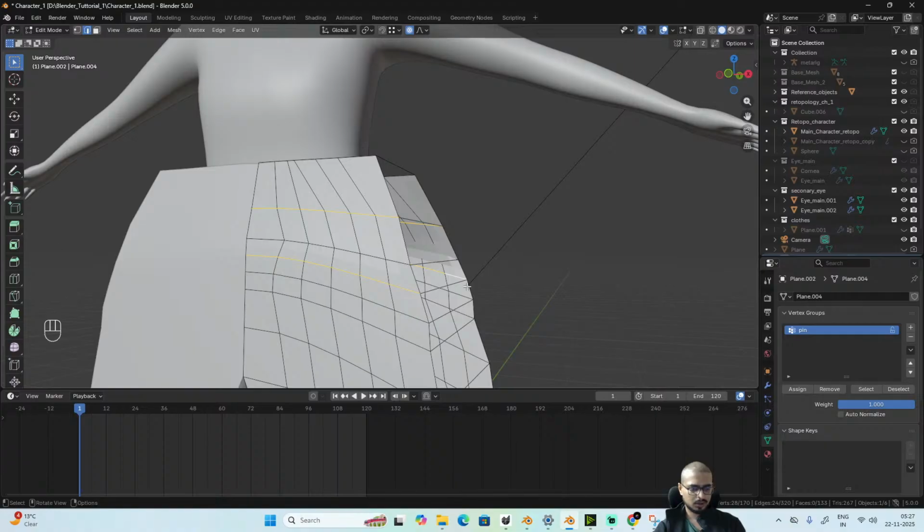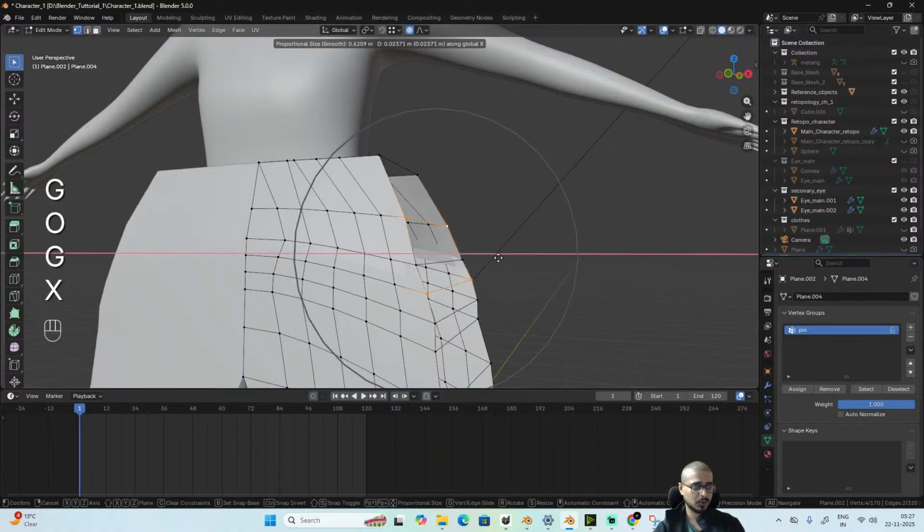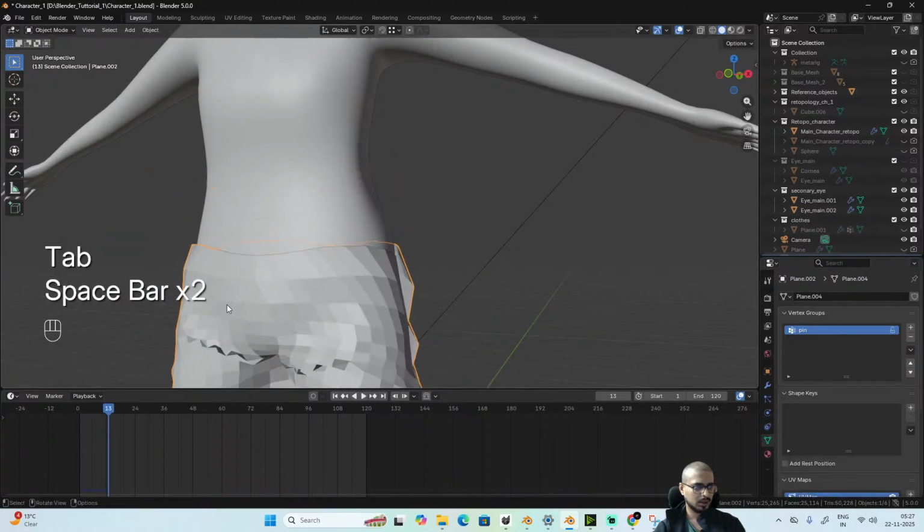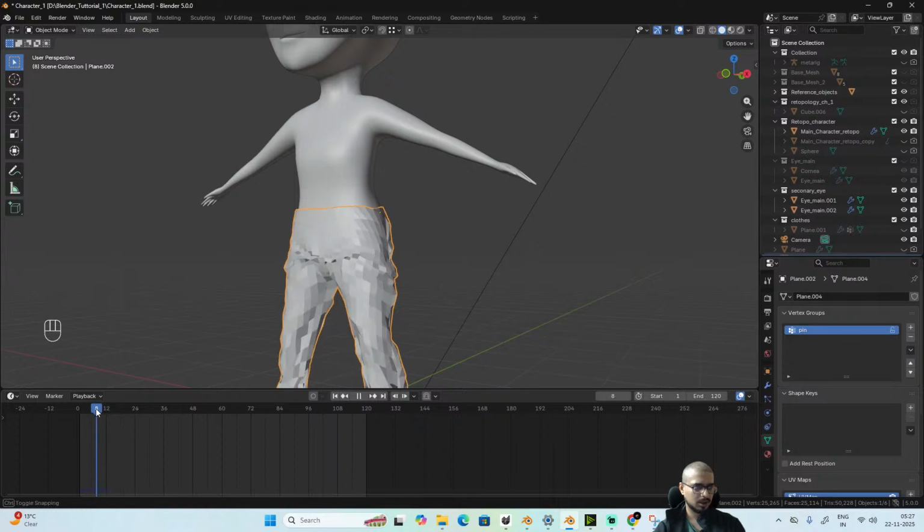Okay, so instead of proportional editing, what I'm going to do is I'll select these four edges and again turn on proportional editing and move them a little bit outwards. So let's check.